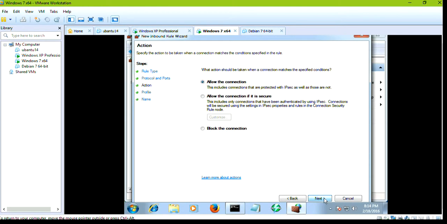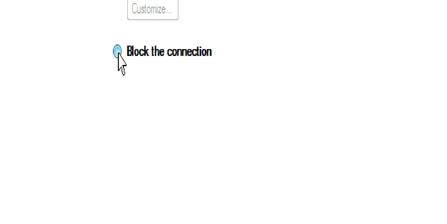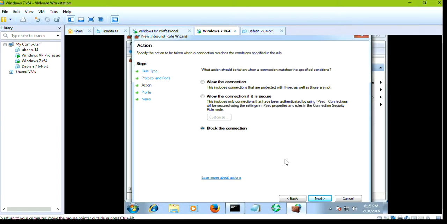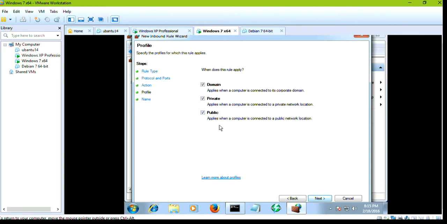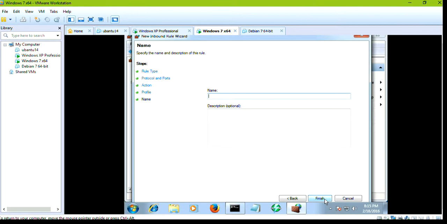So I'm going to use next, and here are some options. I'm going to block the connection and use next, and for that I'm going to block every kind of connection.